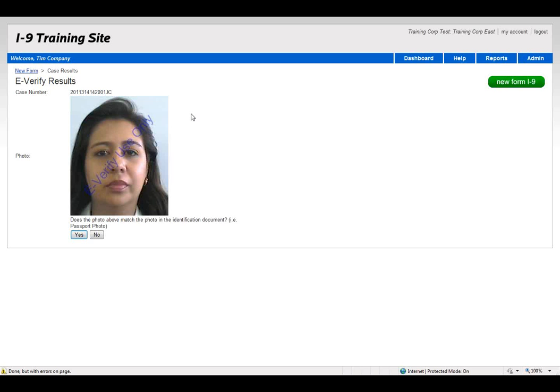When you get the photo, obviously in this case, this was a passport. The DHS has this passport in their database. When we queried the DHS database, it said, hey, we have a photo. They sent it back to us, and we display it in the system. So simply, all you really need to do is match the photo that you see in front of you with the photo in the ID. Not against the person, the photo in the ID, and it says that right here.